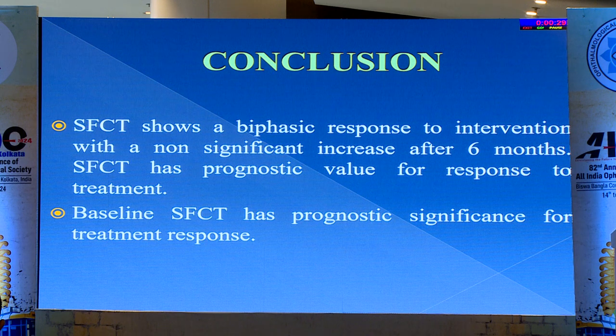To conclude, SFCT shows a biphasic response to intervention with a non-significant increase after 6 months. SFCT has a prognostic value for response to treatment. Baseline SFCT has a prognostic significance for treatment response. The take-home message is that raised SFCT before treatment predicts a better response to aflibercept.